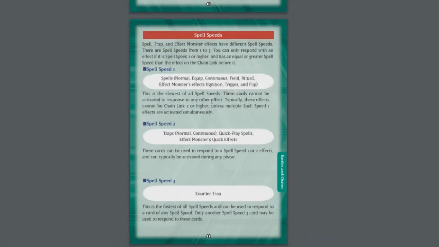So, spell speed 1 is normal, equip, continuous, field, and ritual, as well as ignition, trigger, and flip effects of monsters.